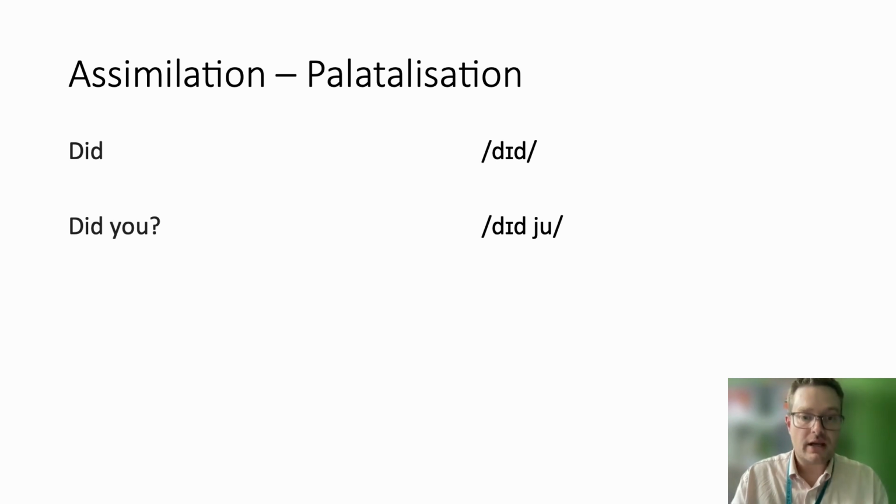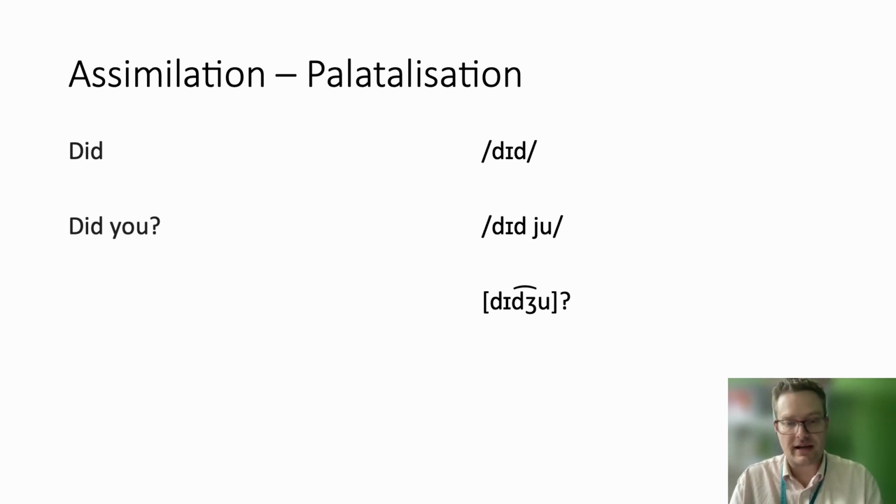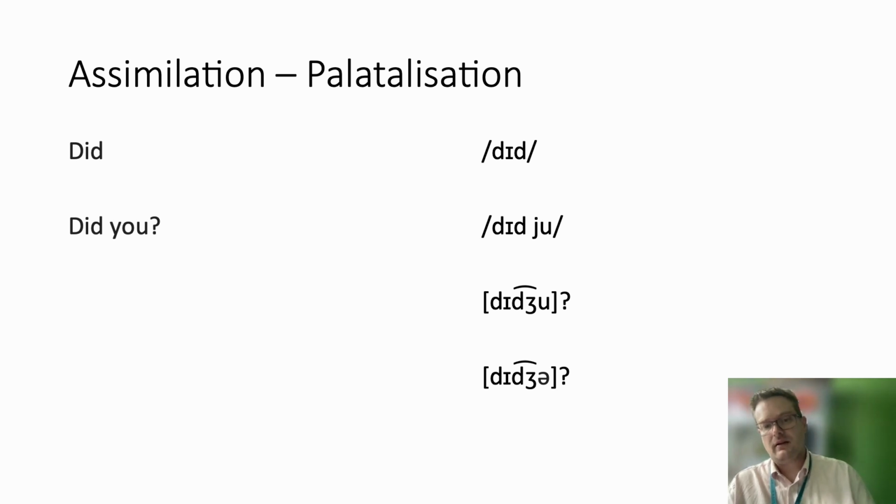But if you're talking quickly, you'll tend to say did you, basically with a j, that affricate that in everyday English we usually write with the letter J, as in jam. Did you. If you're talking really quickly, you might even just say did you, like you didn't expect to see two different phonological processes happening in this sentence now, did you? Because I've also reduced the U in you to a schwa, so we've got vowel reduction, and the D has been palatalized into a j. Did you? Okay. The last one is insertion.